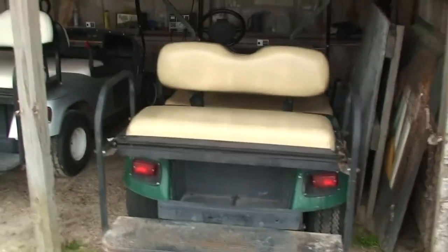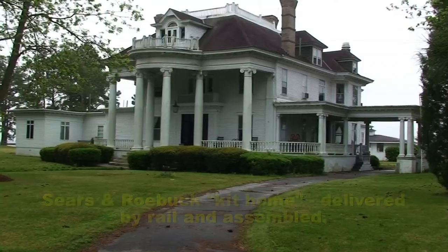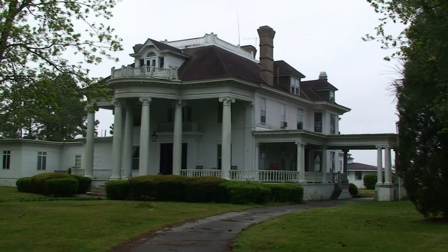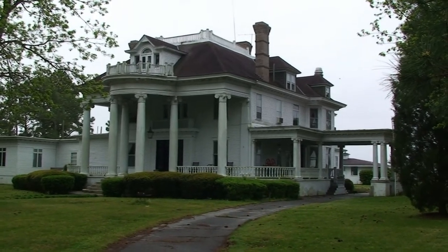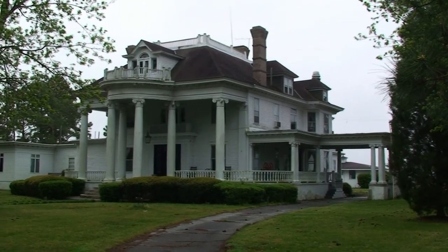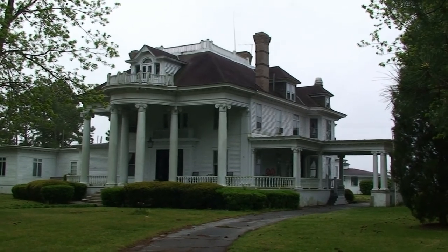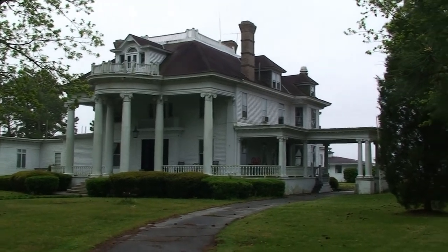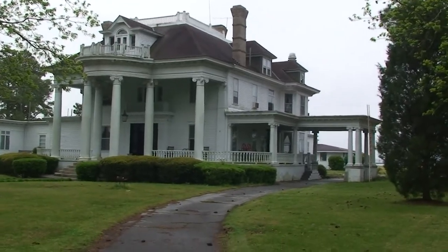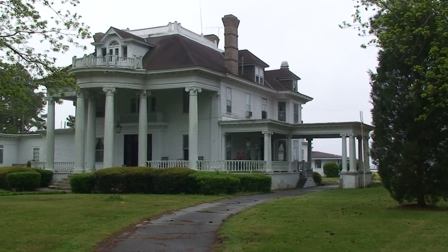Well, let's go for a ride. When they get here, they give you a golf cart, go into town. And this is your Sears Roebuck of 1893. Now, Sears Roebuck, you could order tractors, you could order lumber mill, anything that you can think of, household business, came from Sears Roebuck. Farm implements, you name it, it was in there.